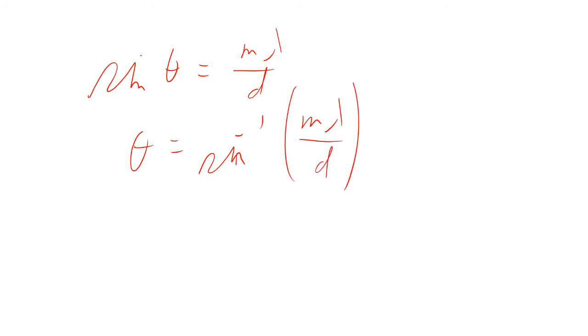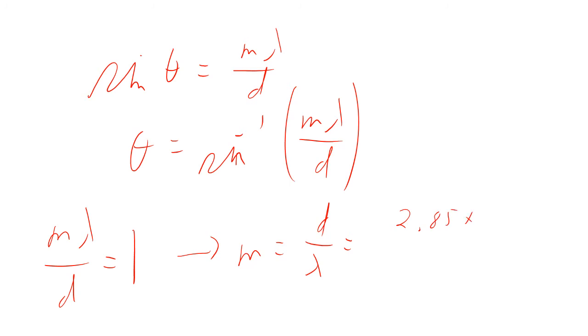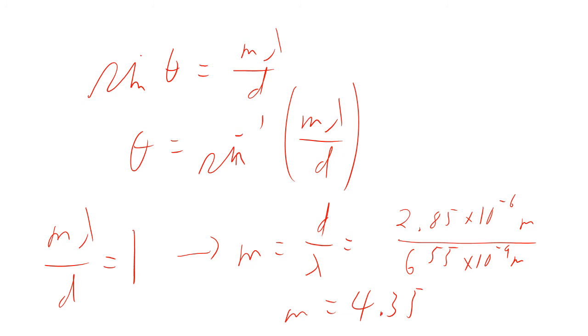So remember, sine theta equals m lambda over d. So the angle is going to be the inverse sine of m lambda over d. Right away, this is your clue. M lambda over d, if we're doing the inverse sine of it, cannot be bigger than 1. So if we set m lambda over d equal to 1, that would give you the max m. In that case, m equals d over lambda. For our case, that would be 2.85 times 10 to the minus 6 meters, divided by lambda, which is 655 times 10 to the minus 9 meters. What you get is m equals 4.35. Well, you cannot have a fraction of an order. So m equals 5 is too much, and the biggest you can get is 4. So m max is 4.